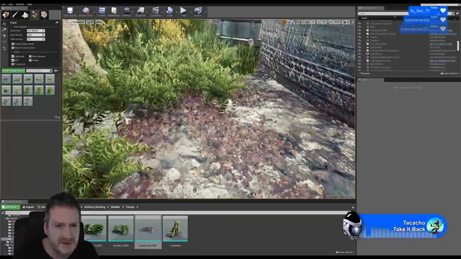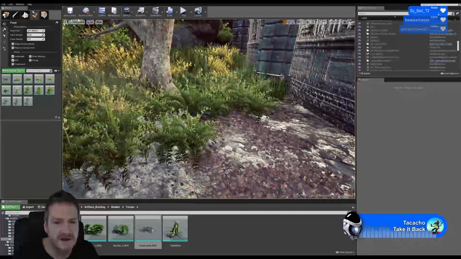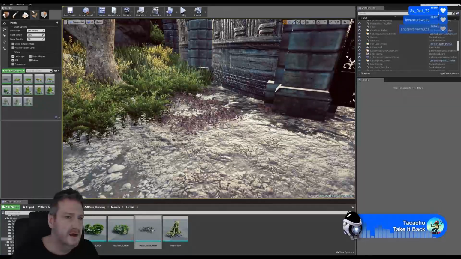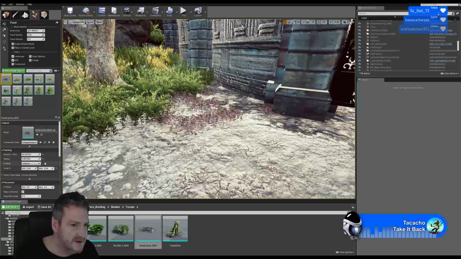I actually think they're a bit small. Let's check that. No, actually no, they're okay. But we do want to pull up on the density a bit, I think.